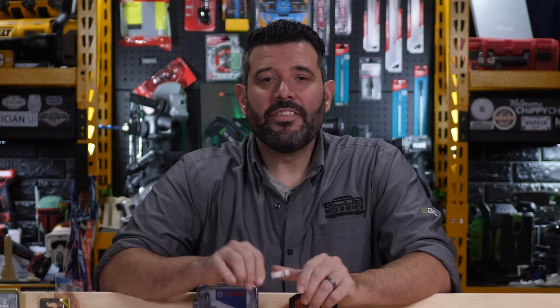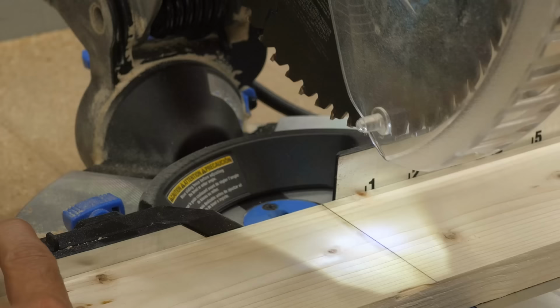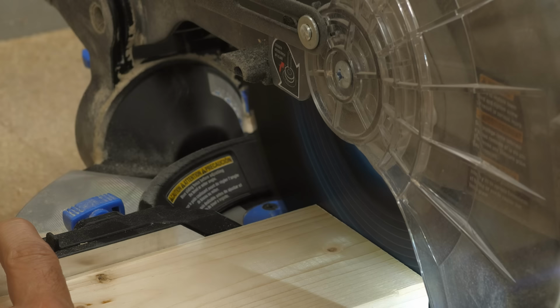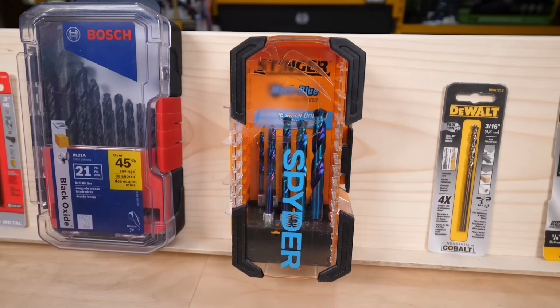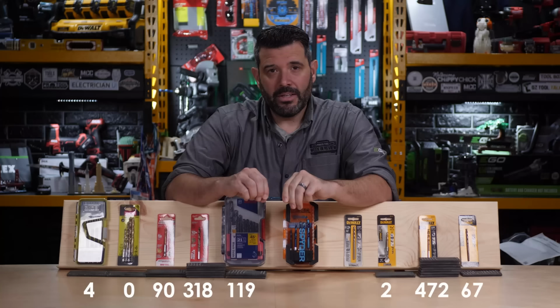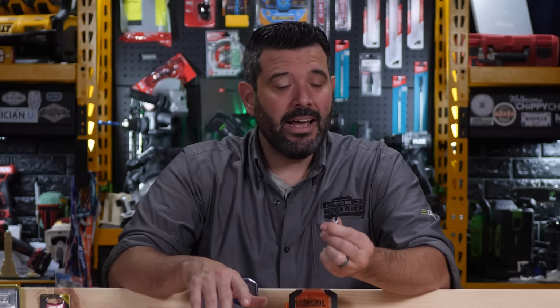The last two bits were the big contenders. At least they were if Spyder's and DeWalt's advertising was to be believed. Now, we've used Spyder saw blades for a while now, and they're great. We've got nothing but good experience with them on our Make or Break show, but we didn't know anything about their bits. What we do know is that of all these bits, Spyder is the only one made right here in the USA. Now, we hear from a lot of you guys that you want made in the USA tools. And the reality is you can only make some tools in the USA at a competitive price, and bits, well, they just happen to be one of them.